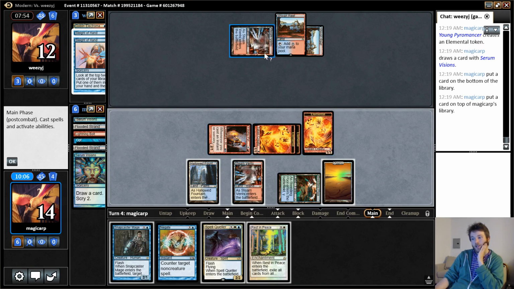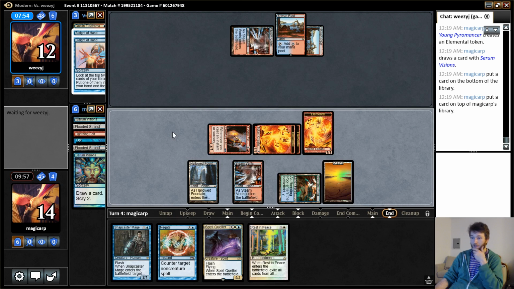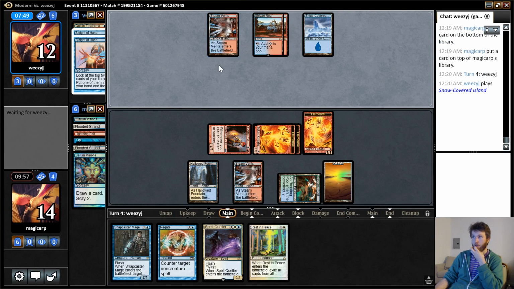So if they play... I think we are just going to Rest in Peace. Nah, we're not going to Rest in Peace. There's a combination of spells in their hand that could get it. They could get them there, and we want to hold up. And it all involves having a reducer.